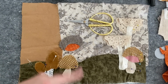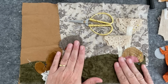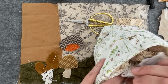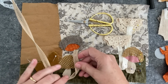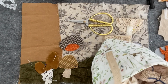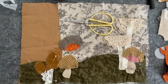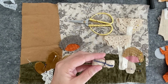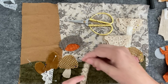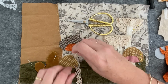Okay. Now we need a stem. What are we going to use as a stem? We've used that. I sort of like the paler stems. Would it be weird to do some lace? What about this elastic? Gee, this is a motley, no, I don't like that. A motley bunch of little mushrooms. Oh, here's some little morsels that were gifted to me. If I remember rightly, I hope I get this right. Vanessa. Yeah, like that. Got to have a little bit of lace in the mushroom patch.